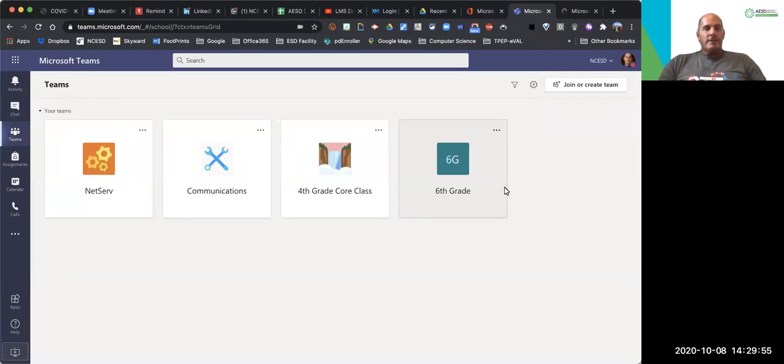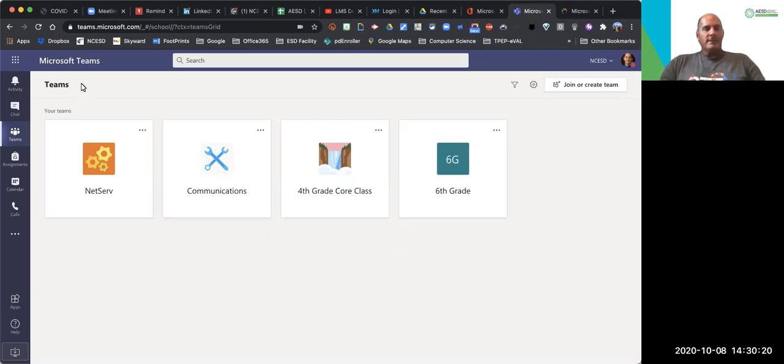In this video, we're going to talk about Microsoft Teams and just the organizational structure that you would look at from a teacher's view. So I am logged into Office 365 with my demo account. On the left, you can see that I have clicked on the Teams app in the left-hand vertical menu. So I'm in the web browser. You can also download the app for your computer and also use the app on your phone as well.